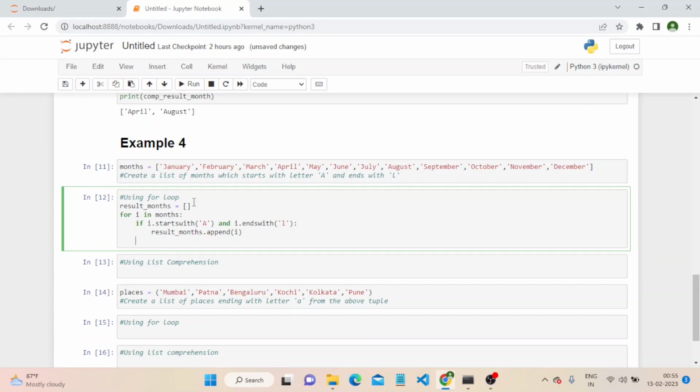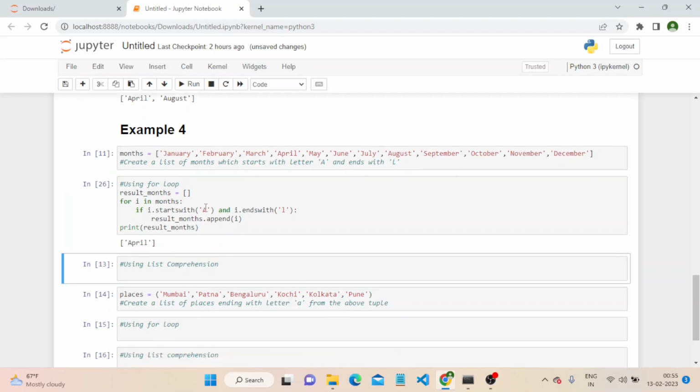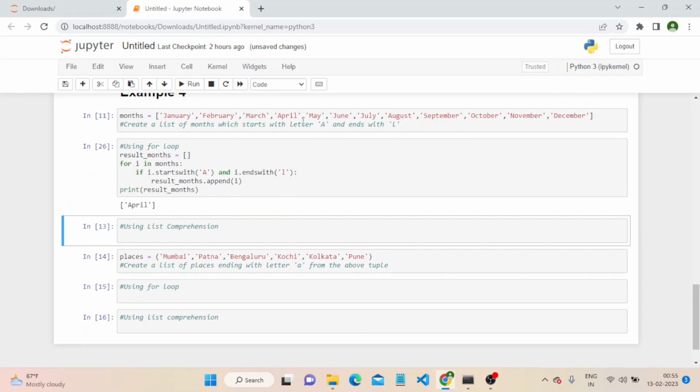Now let's check the results. As you can see, we have got the month name which starts with A and ends with L, which is April. Now let's try to achieve the same results using list comprehension.